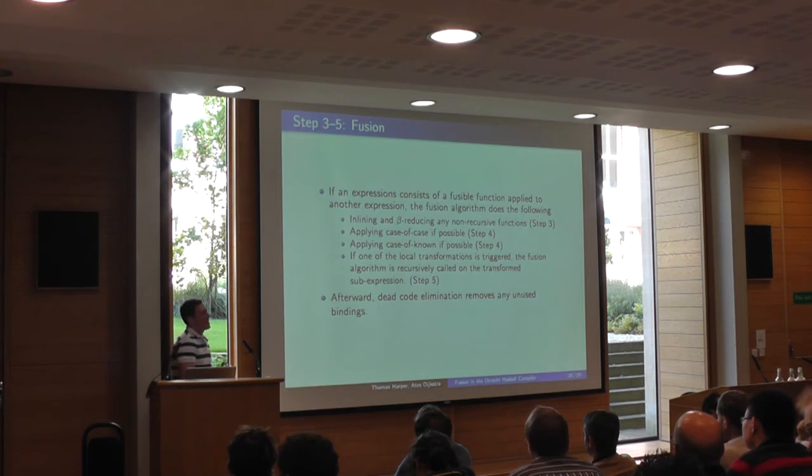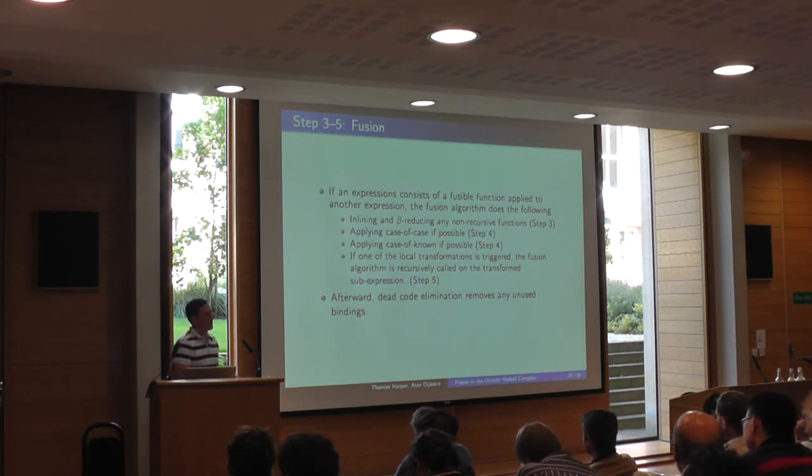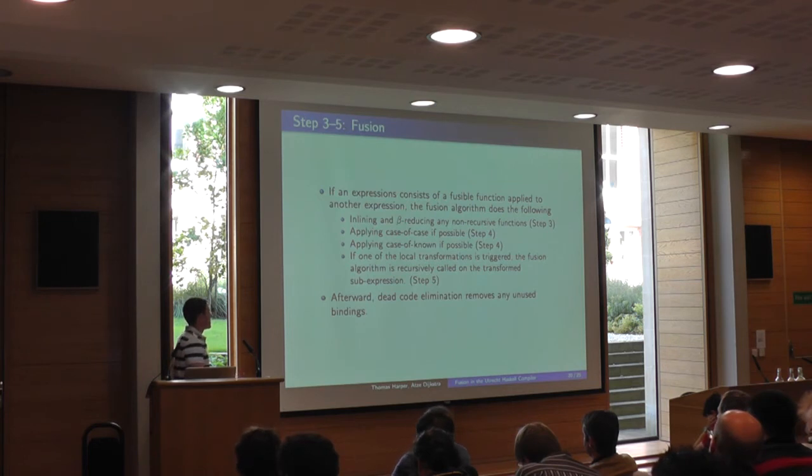So for people who want to know about termination, we are making the assumption here that inlining does not cause non-termination. Now, for the most part, this is true because inlining non-recursive functions does not cause this. There are some pathological cases. It's true in GHC as well. They can be protected against in a similar way, which is we could simply say, okay, we will try to do this for 5,000 iterations, but if it really is not going to terminate, bail out. There could be some other more sophisticated way to do that, but our assumption is that inlining is terminating. Case of case and case of known don't introduce cases where there's some circularity. Applying case of case and then firing case of known doesn't make a new case of case appear. So the algorithm does terminate there.